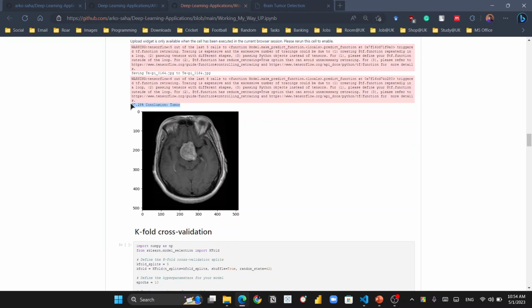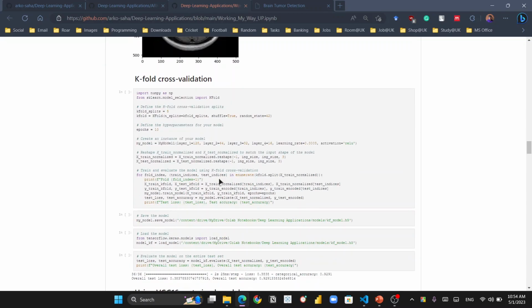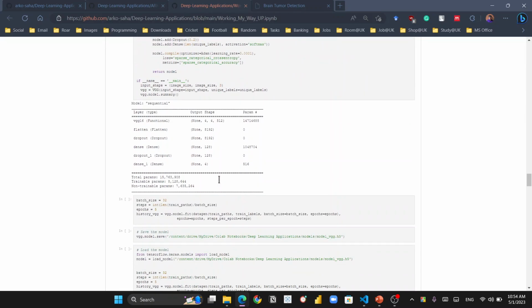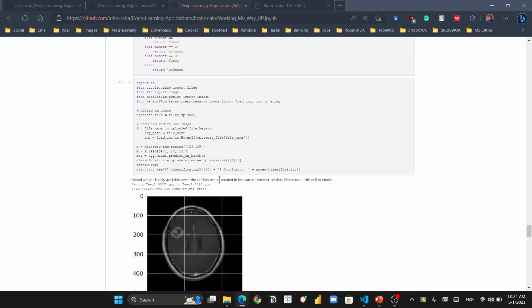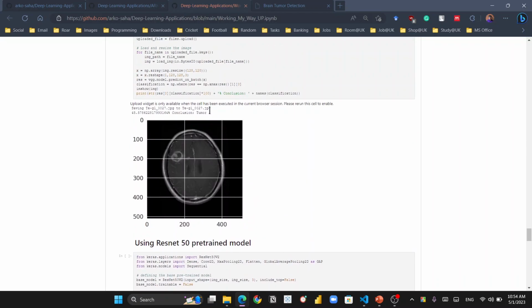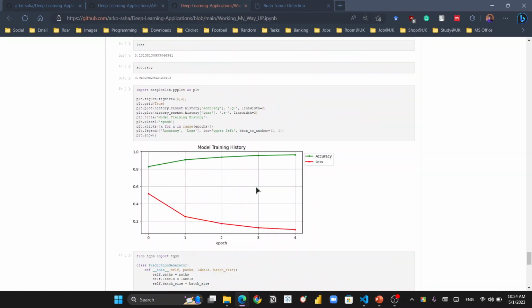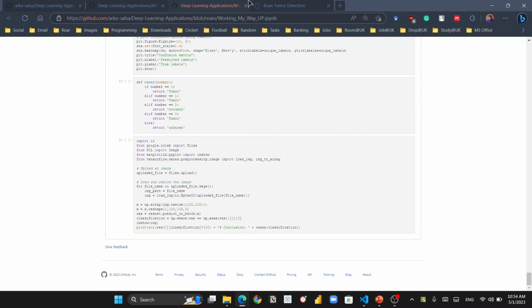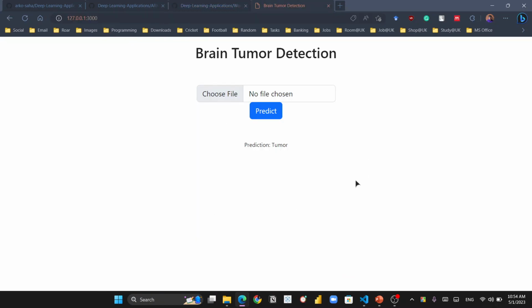It says 97.28% confidence that it does have a tumor. You can see from the image here that there is a tumor. Similarly, I did the same thing for each of them, and got a result. Now we move on to the main part, where we deployed the model.